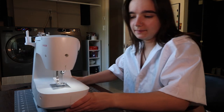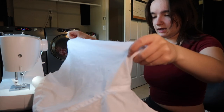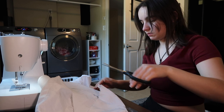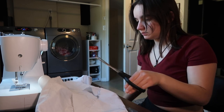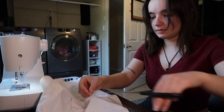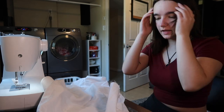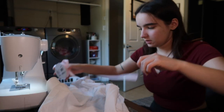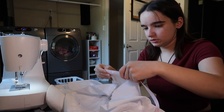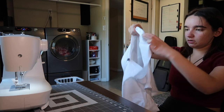Amazing. We did okay. Proud of us for this. Now what I wanted to do was for the edges — I'm going to cut off all these loose threads. Instead of trying to hem it or something, I'm just going to sew a ribbon along the bottom and that will cover all the fraying and the weird cuts. So I have this ribbon. I'm thinking we start on one side and then just sew it all the way around, and we're going to unbutton the whole thing so I can sew straight.